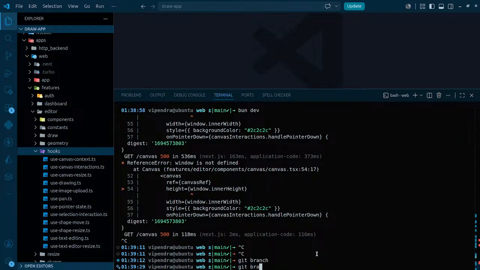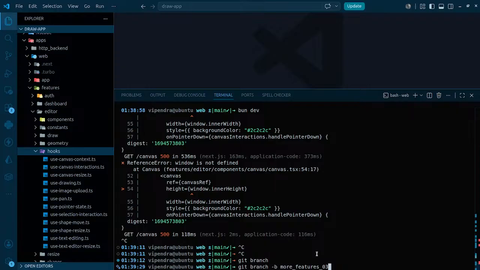So git branch -b, and that will be what? Ultimately what all we are going to be doing, add all tools, more features 03.